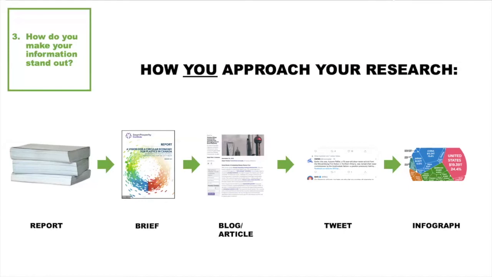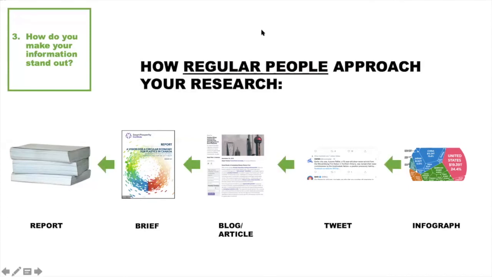Here's how regular people will approach your work if you do this well. Regular people like bite-sized information. They don't want to commit to something big right off the bat. To begin with, you have 5 seconds. The 5-second rule: that's what regular people have to dedicate to your information.